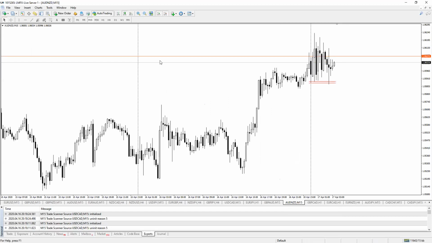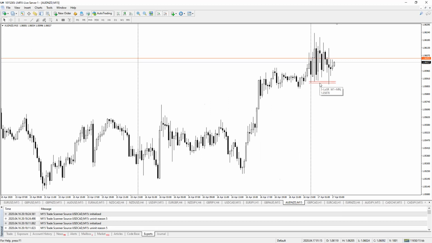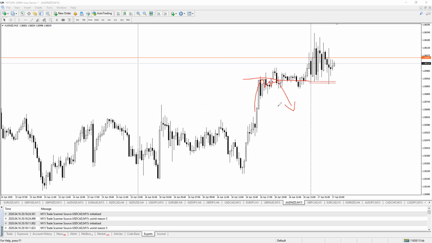I had, who was it? Carlos took a sell on AUDNZD and ended up losing. This line has been intact for a while now. If you hover your mouse over it, it's a weekly and a monthly line, which is a strong line, and that's a good place to be. The issue is it wasn't coming up as a strong sell. Originally the line extended over here, and he saw price come up and play around with it. He figured, oh, it's a sell, and he went for the sell, but it just didn't happen.